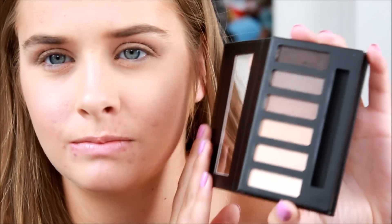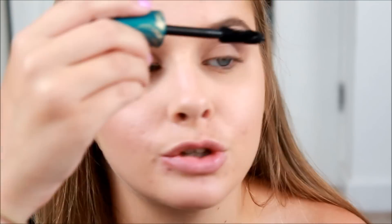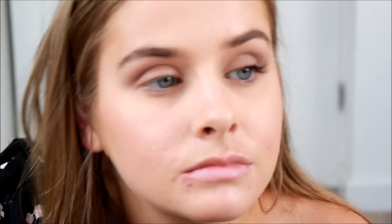I've blended it a little bit more. I like this palette — for £3.99 it's a bargain. It's great if you're starting out, but if you've already got Naked palettes and stuff, I probably wouldn't buy it again. Just basic shades that would be great for beginners. Next I'm going to use some mascara — the Max Factor Voluptuous False Lash Effect. I need to get a new mascara, I'm just trying to use up the last of this. And that is all of that done.